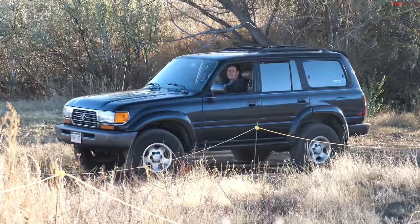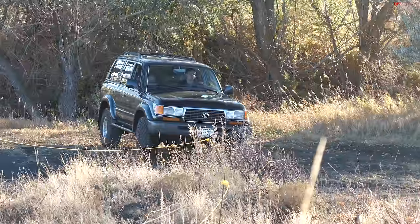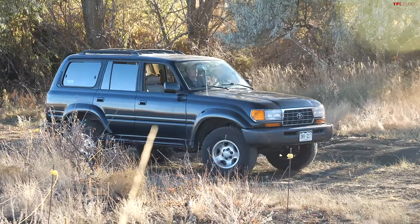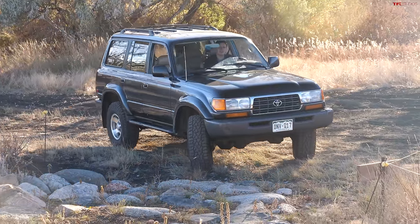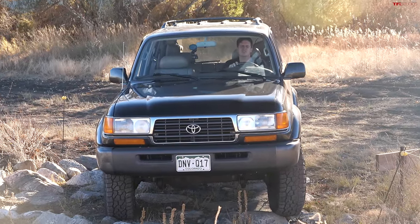We're going to come back and revisit this comparison in a few months once Case does the lift and tires on the Land Rover, and we'll see what the final costs are and how it compares to the Land Cruiser then. This is just our initial introduction video. Let's talk about what powers this Toyota: this is an FZJ80, powered by a 4.2-liter inline six-cylinder engine making about 212 horsepower. The best thing about this engine — as you can say about any Land Cruiser — is its reliability, and beyond that it's very smooth. But by modern standards it is pretty anemic. You don't notice it driving around town or steady-state on the highway, but when you're crawling up I-70 going to the high country in Colorado, this engine works real hard.